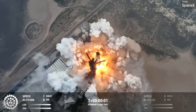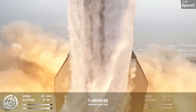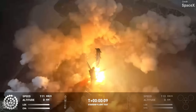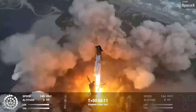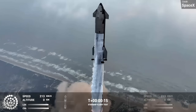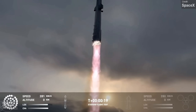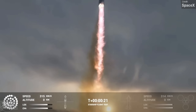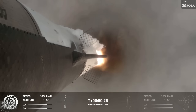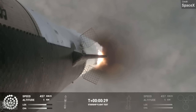Breaking down the flight, things began at liftoff with all 33 Raptor 2 engines igniting on Super Heavy, propelling the massive vehicle into the air. However, almost immediately one of the 33 engines shut down, meaning that for the majority of the ascent, only 32 were burning. This is okay though — Super Heavy is designed with redundancy in mind, with its multiple engine design, so it can afford to have more than one engine fail without necessarily being compromised.